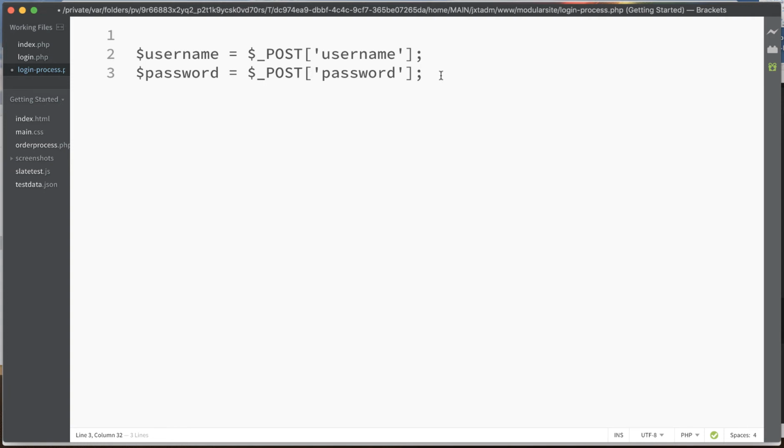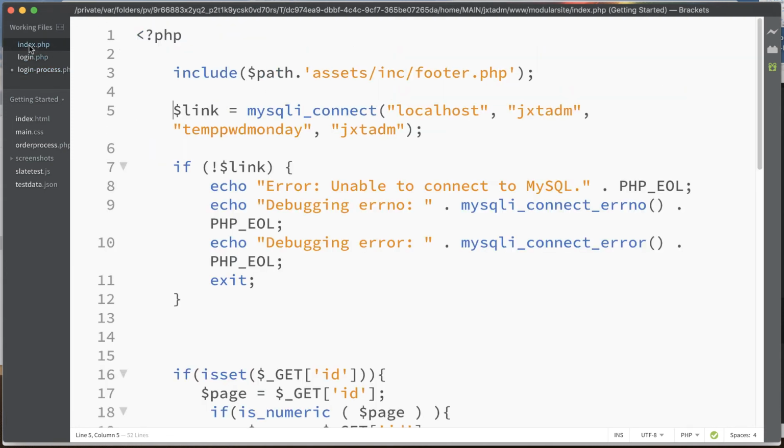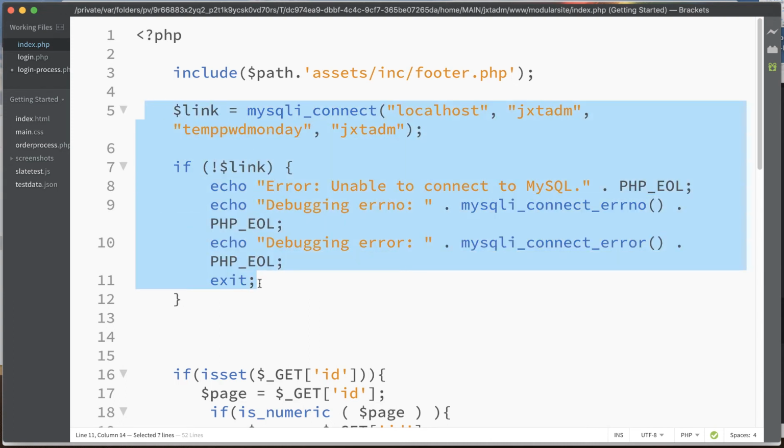Next, what we want to do is check this username and password to make sure it matches what we have stored in the database. So that means we need to connect to our database. Now, if you watched the video I posted earlier, we moved this database connect code into an include.